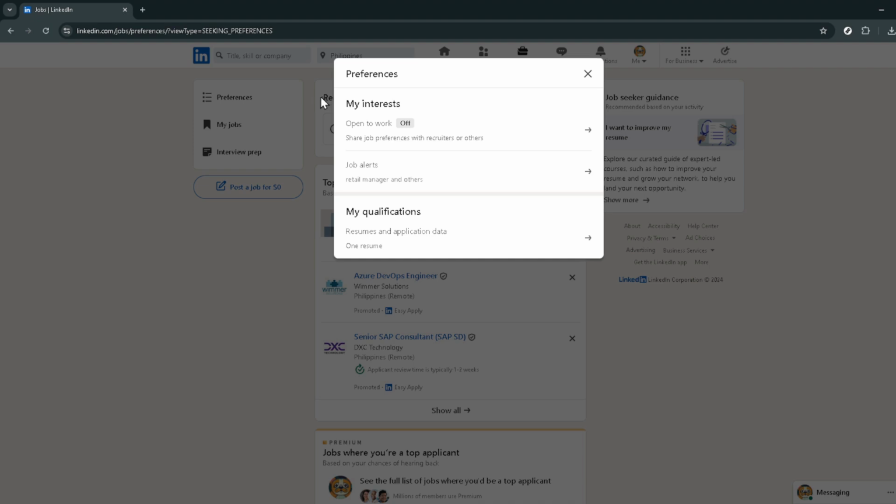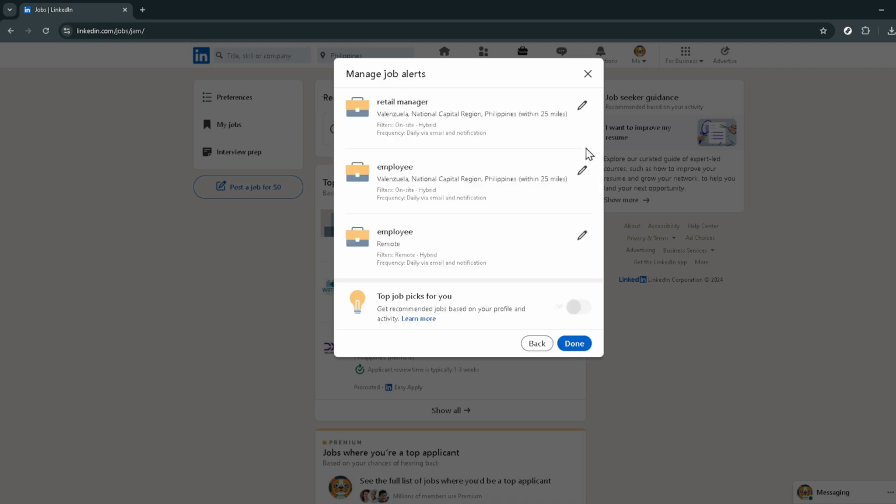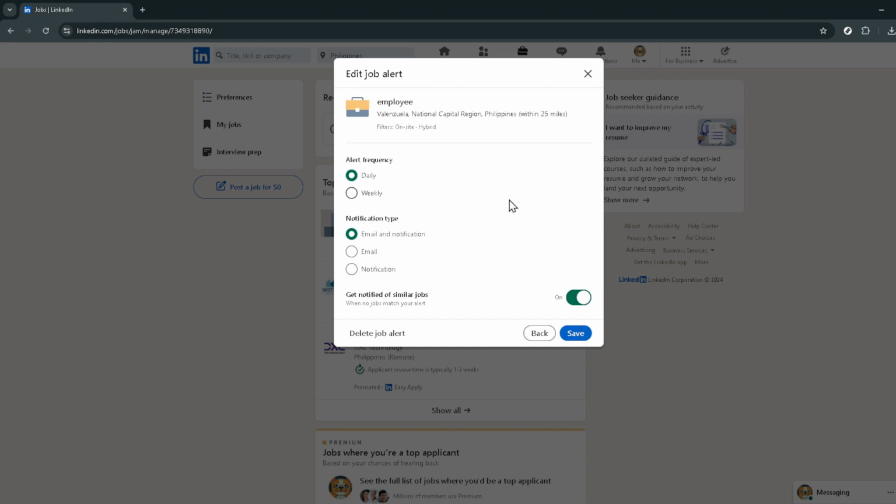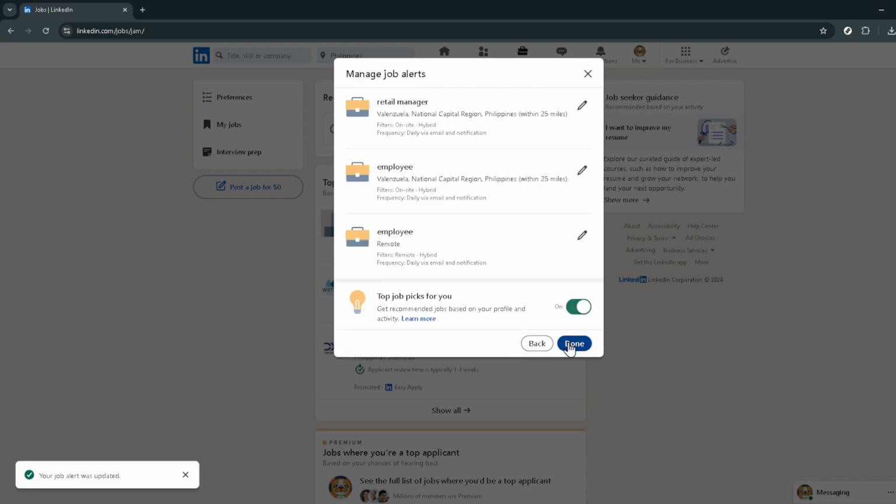This could be particularly useful if you're momentarily not interested in receiving job notifications, say if you've just started a new role, or if you're taking a break from your job search. Lastly, after you've adjusted your settings to match your current job search preferences, don't forget to hit save. This ensures that all the changes you've made are kept and applied. So you'll start receiving job alerts based on your latest preferences.